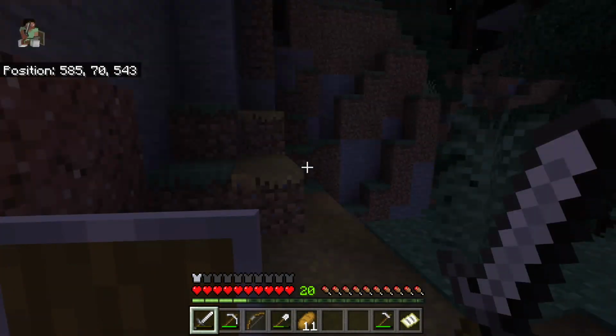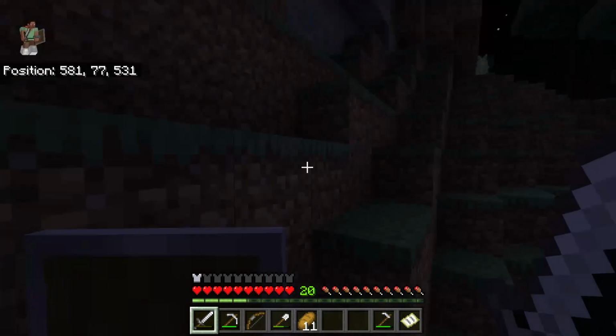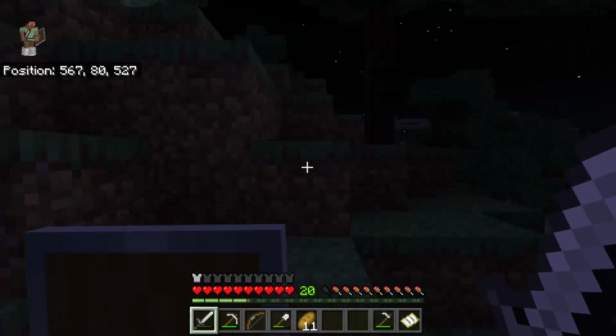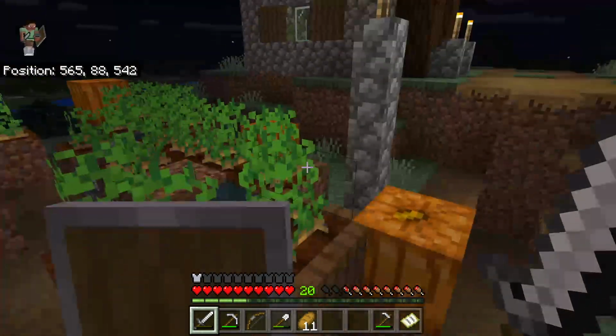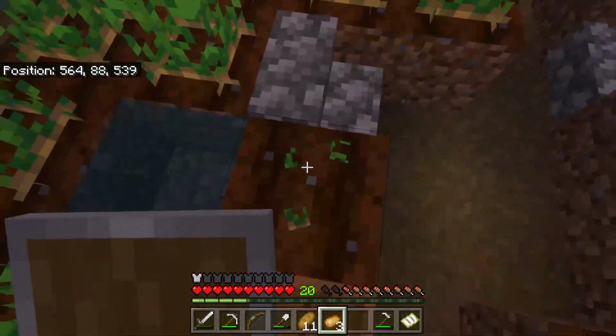Okay. Dark oak. Yeah. I don't think there's any dark oak. This is all spruce. No, there is a dark oak. You need a jungle wood to place down. No, you don't. Alright. Pumpkins. And potatoes. Yeah. I really need potatoes.